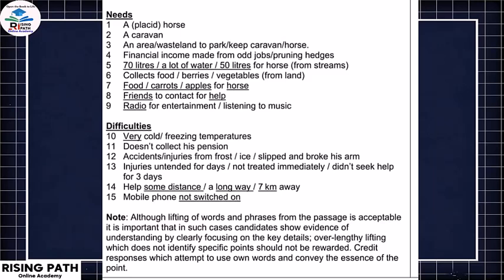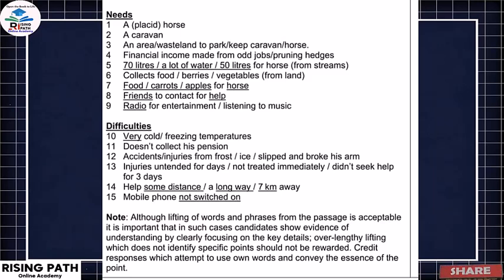Once we have finished, we have collected the underlined points and made the notes, we are ready to write the summary. Now the next step is to jot down the points under the two headings. The first heading is needs, where we have already underlined the points. As you can see, 1 to 9, these are the points. Of course you are going to combine them. The heading for the second paragraph is difficulties that John Treegood had to face, from 10 to 15. So these are the difficulties.